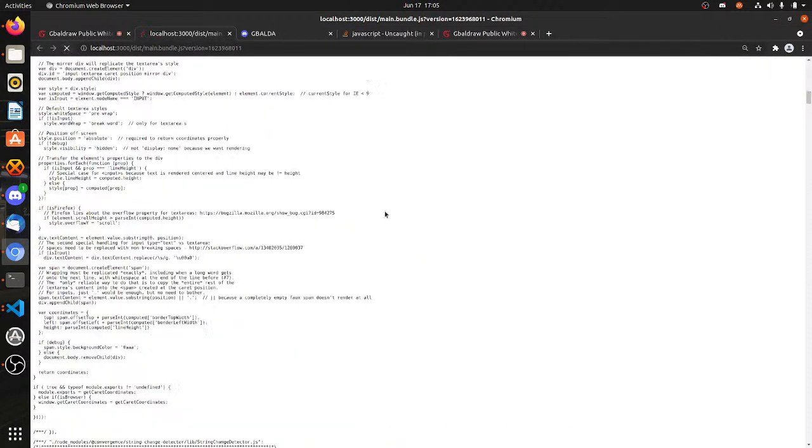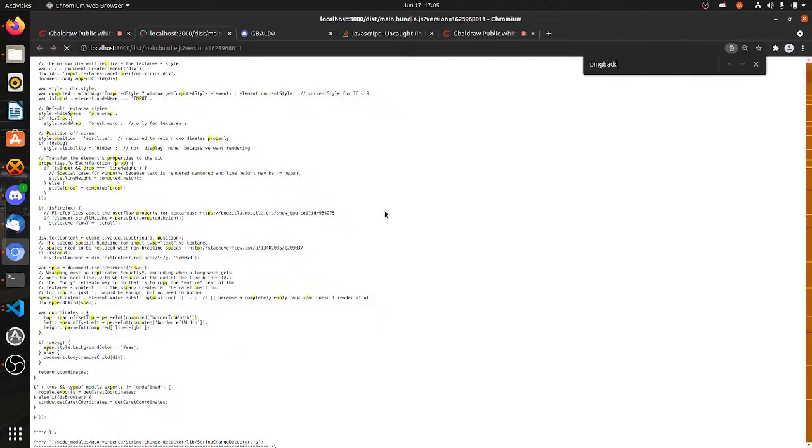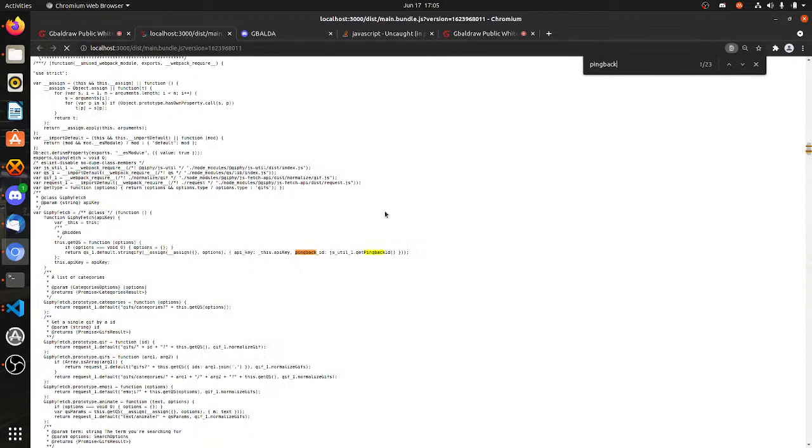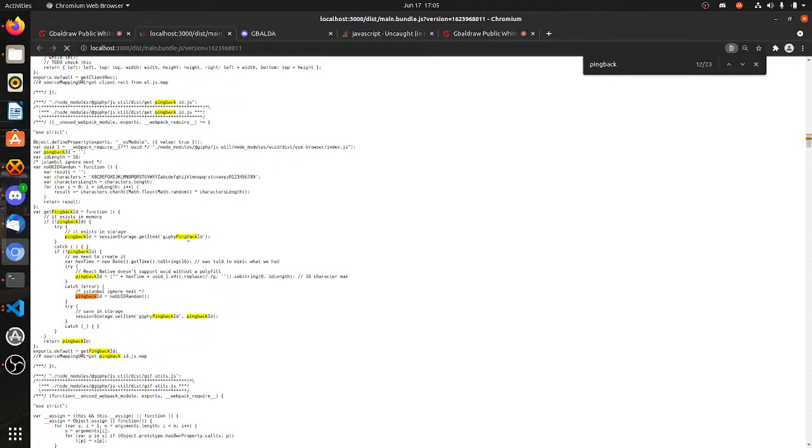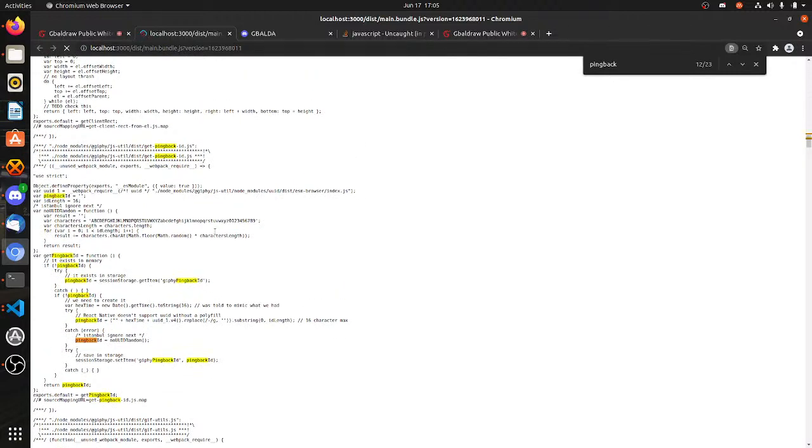You can see now if we search for pingback, we're not finding it. We're finding pingback IDs and stuff in Giphy fetch. So maybe there still are pingbacks, or they're just making a pingback ID. Let's just check for pingbacks, really. They're not legal in Gibraltar.